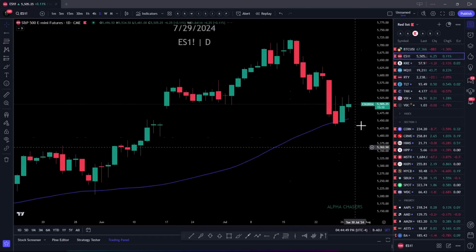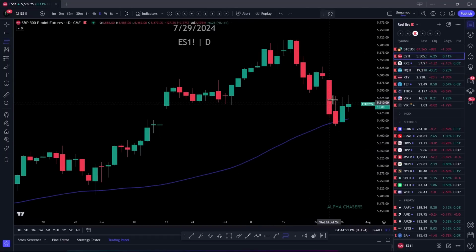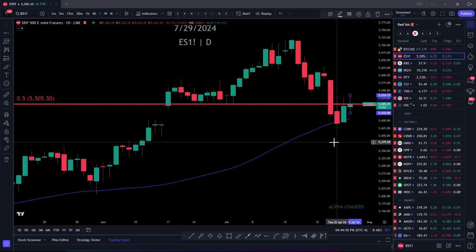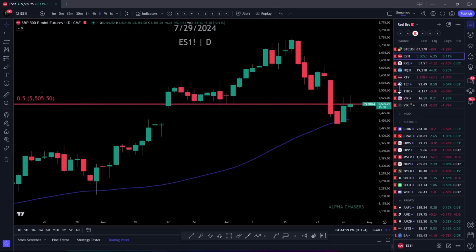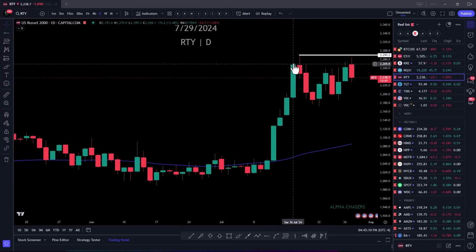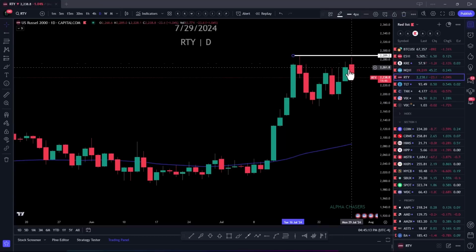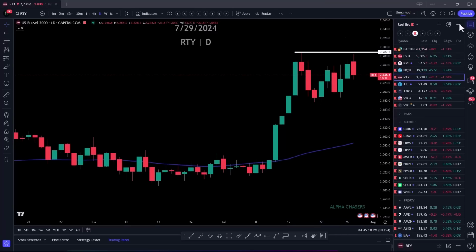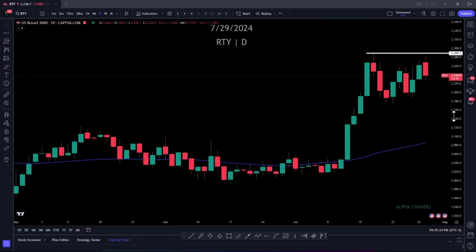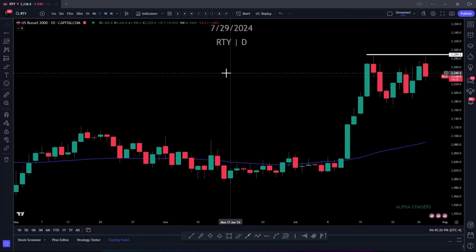If you go to the ES and do the same exact thing, you drop your line there, and it's not as bad. Go to RTY. I don't have a doji, so I don't really care. I just got to the top of the flag and rejected the flag. What I do like about this, see the high right here? See how you didn't take out that high? It's not that they took you over and then took you down. I want to say that again because that's going to come up again really soon. They didn't take you over and then take you back down. That's a very big distinction, and I'll show you what I mean by that.